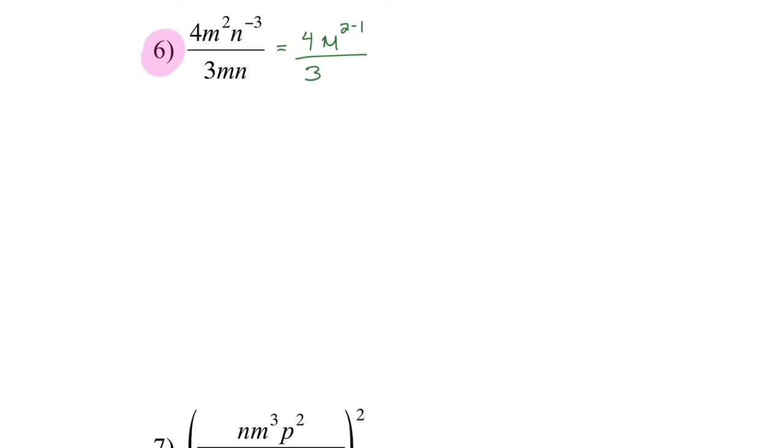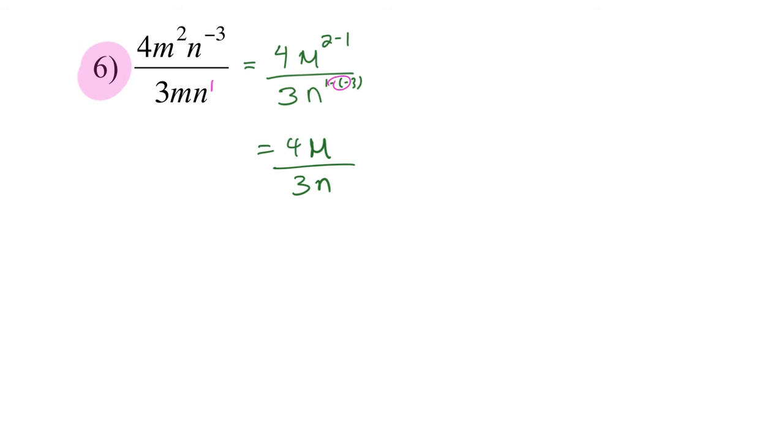The 3. Again, the m, remember that this m becomes that minus 1 here, so we're not going to put it again. I got the n. Now, n here has an exponent of 1. So my highest exponent with the n is 1. So I'm going to subtract down there. So I got n, 1 minus negative 3. So I got 4 m to the 1 divided by 3. And remember that this now negative times negative becomes a positive. So I got 1 plus 4. 1 plus 3 is 4.